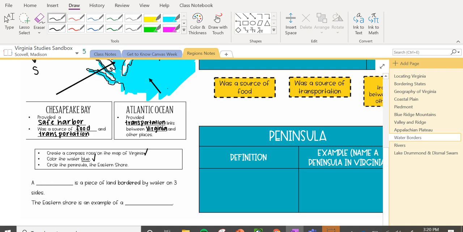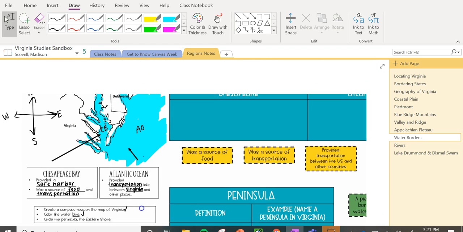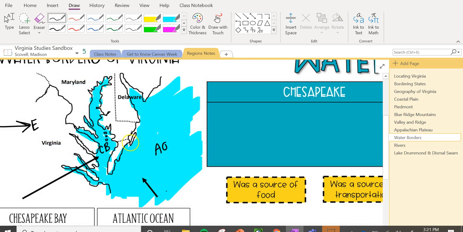And then we're going to circle the peninsula of the Eastern Shore. Our Eastern Shore is right here. Oh, I don't like how I did that, so I'm going to erase that. I'm going to use a little bit of a thicker black pen. That's our Eastern Shore. It's actually connected to Maryland, so mainland Virginia and where we live is over here on mainland Virginia.